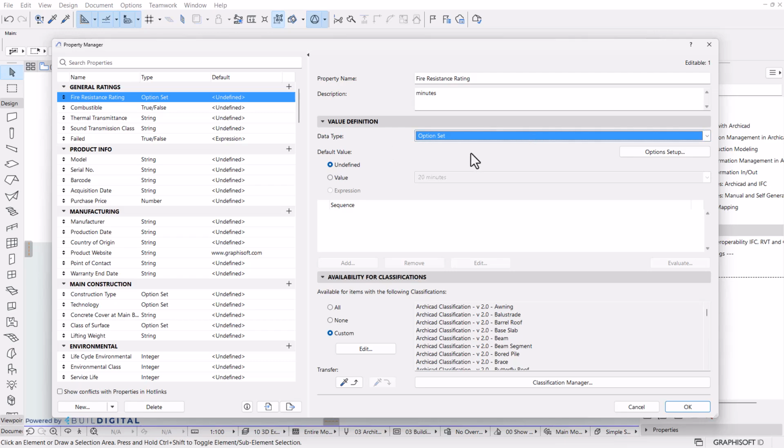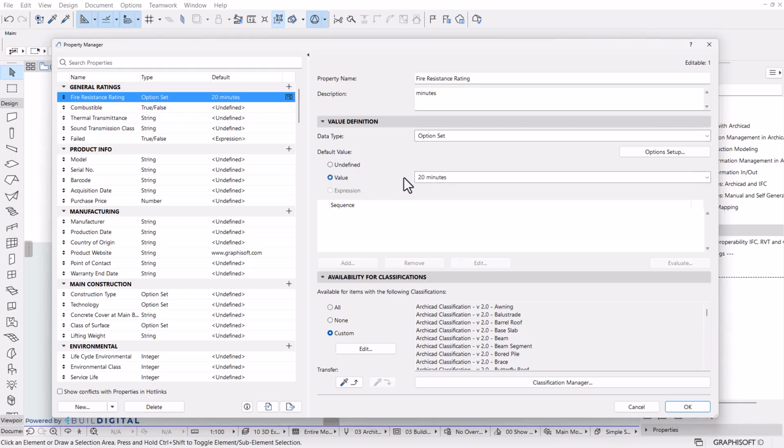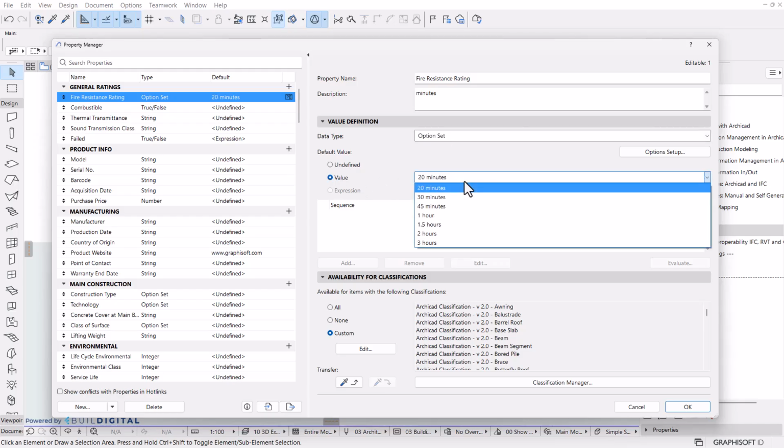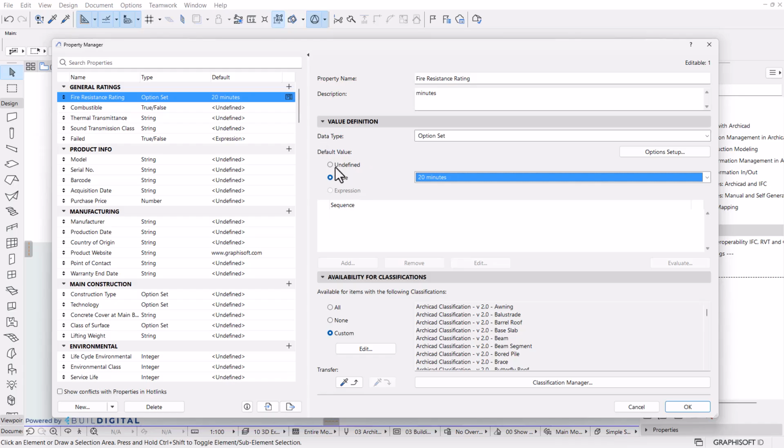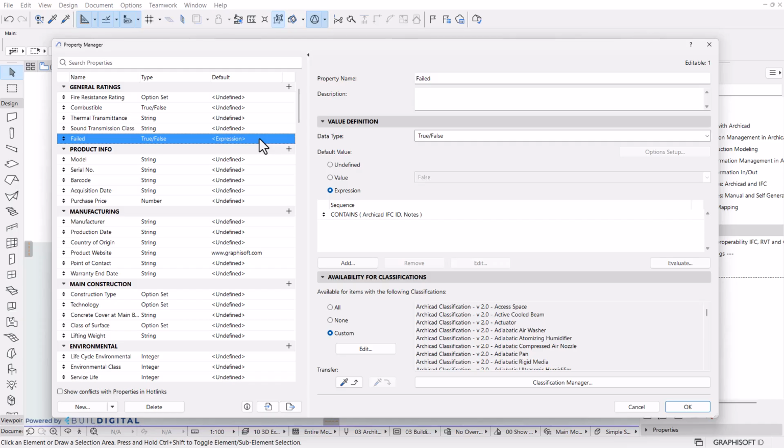The property values can be undefined by default, or they can be given a specific value from this list in this case, or in the cases of calculated values, they can be expressions.